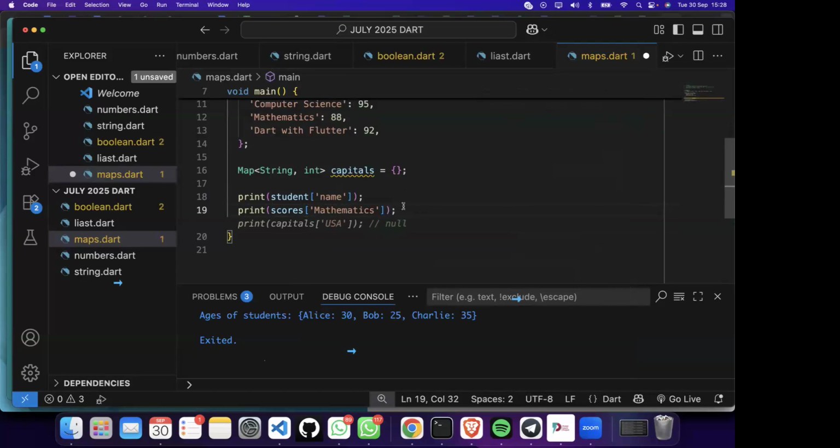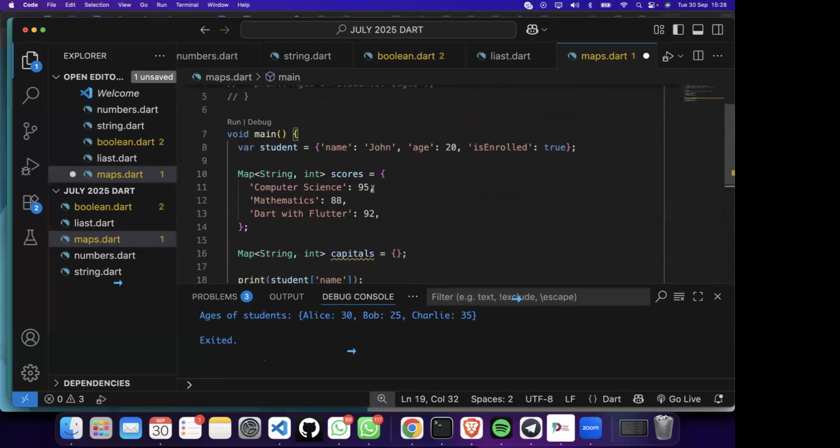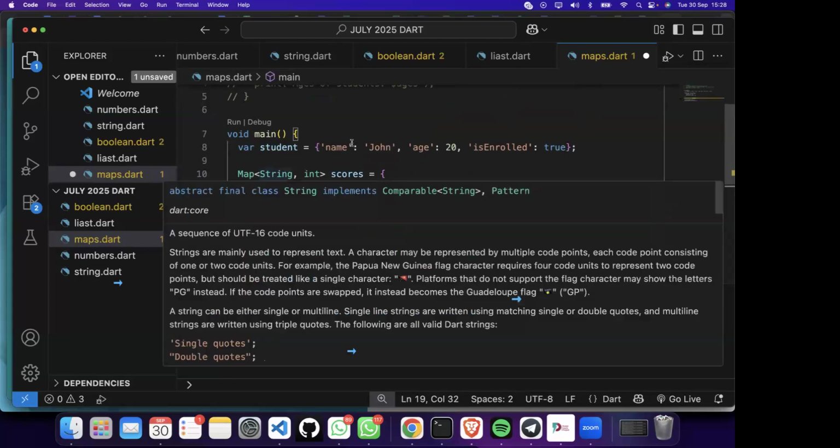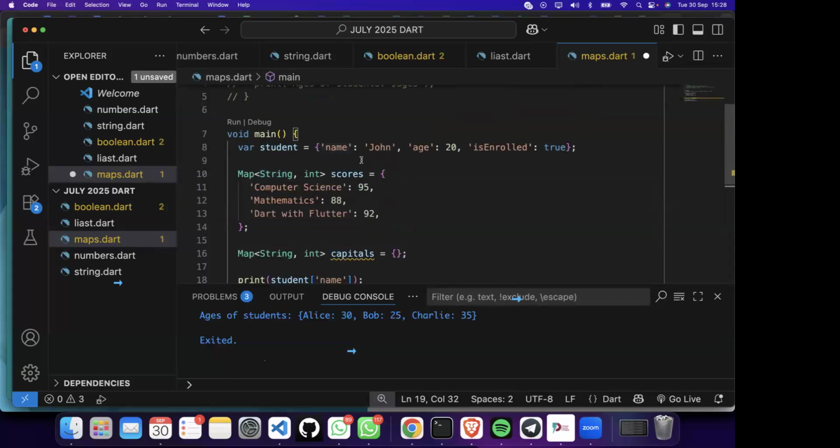Now let me explain whatever is going on so that you guys are not surprised. What I was trying to do was infer the types automatically. Why automatically? Because I've used the var data type, and inside it I've passed strings, an integer, and a Boolean value.